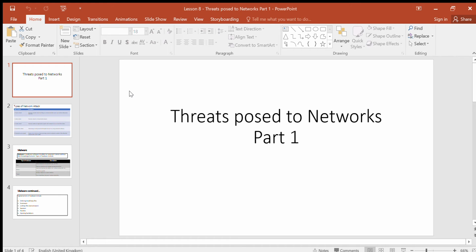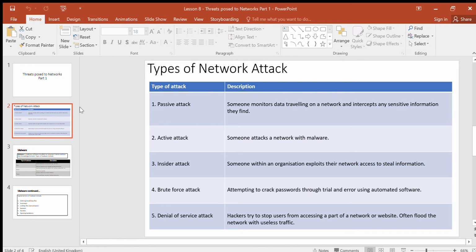So we have looked extensively at networks. We've looked at what they are, how they're structured, what they're used for, how data is transmitted across them. Now they've become part of our everyday lives in all sorts of ways, and the increase in networks leads to an increase in potential data loss or data interception by unauthorized users or hackers. So in this topic, we're going to be looking at the different threats posed to networks and the data on them, and then we'll be looking at potential prevention methods.